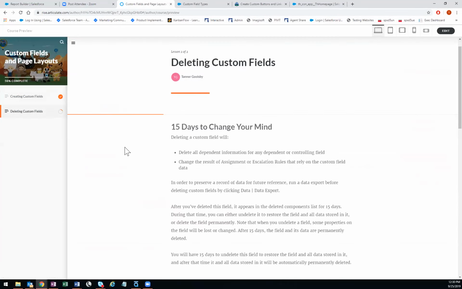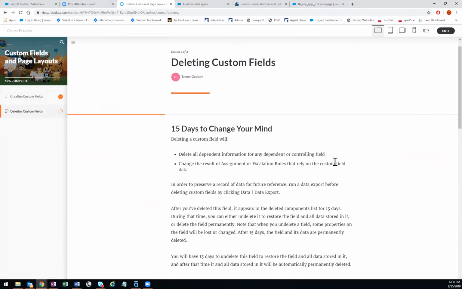So that's creating a custom field. So Tanner, here's a question for you. When you were creating that pick list, you had the option to make it a required field. What's the advantage or disadvantage of using that versus making it required on page layouts? That's a good question. Anybody want to take a stab at that?